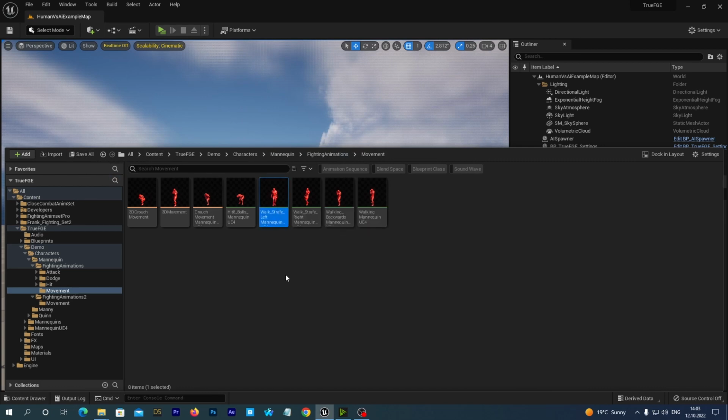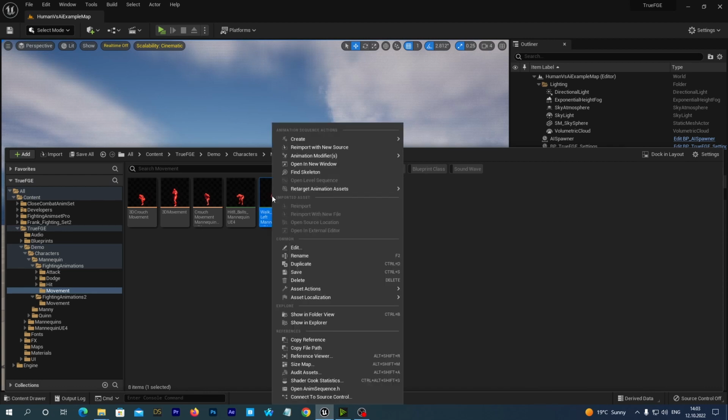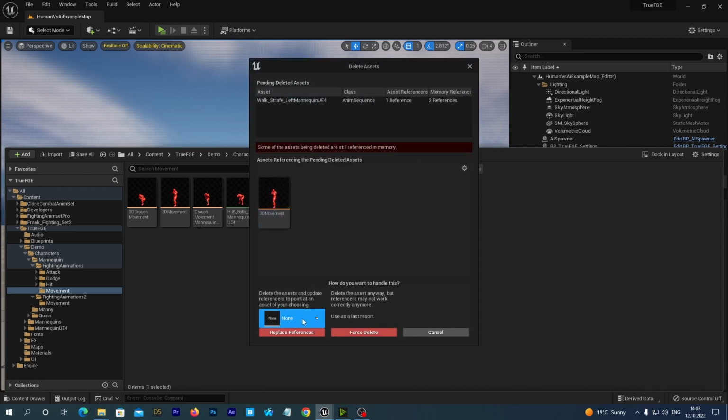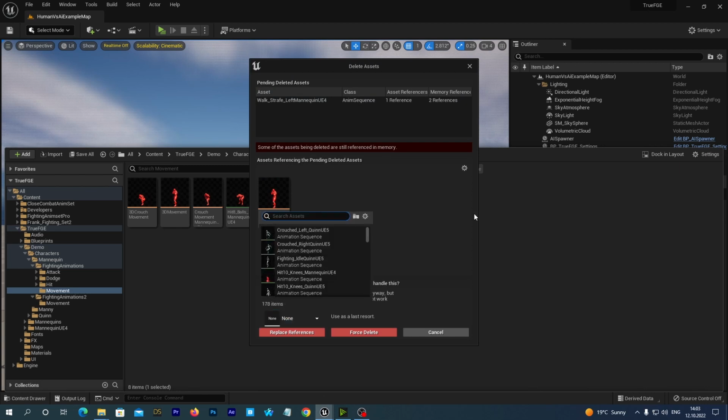Now, next, we have the animation for walking left. Let's replace it as well. And I hit delete. And I look for UE4 new left.